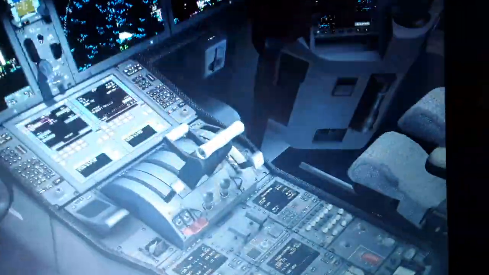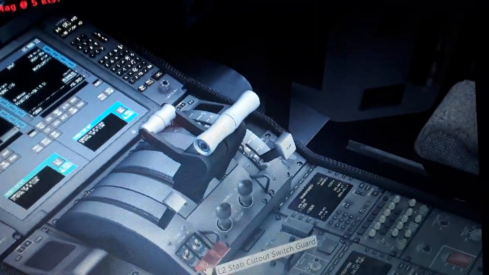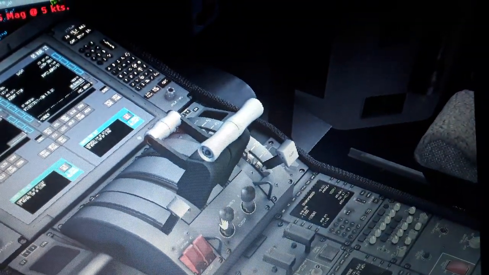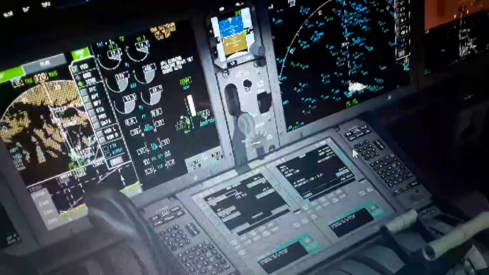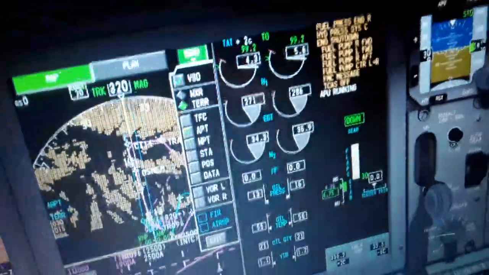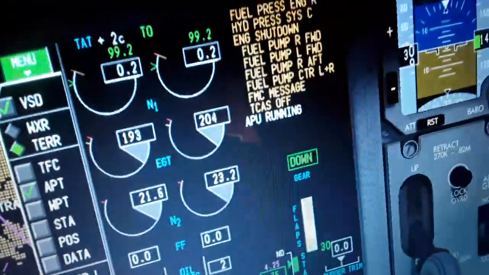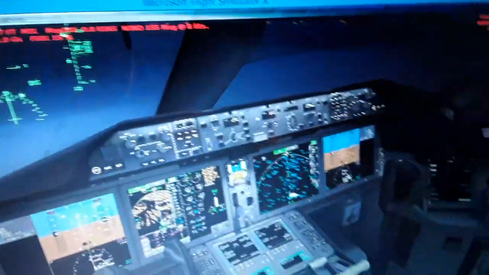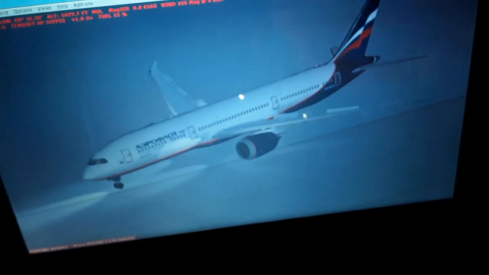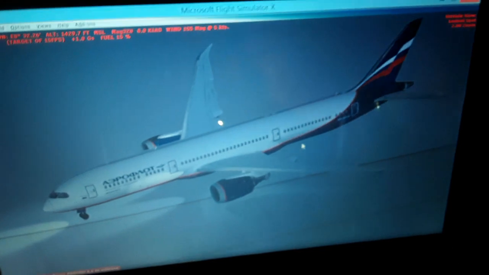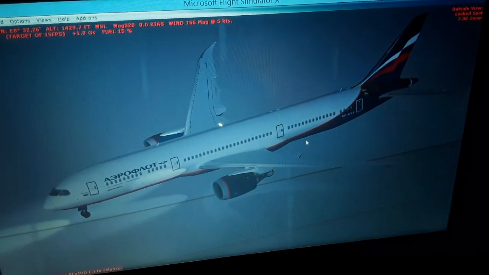So we go now for the engine start demonstration over here. We need to turn off both engines and restart them. So both engines in the off position, you see, we turn off both engines. So you see the messages now. We have the engines off, and you can hear the roar of the engines.